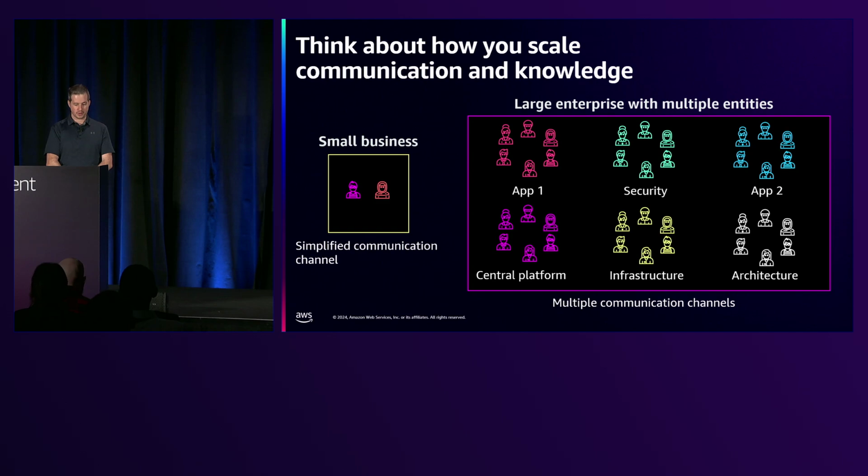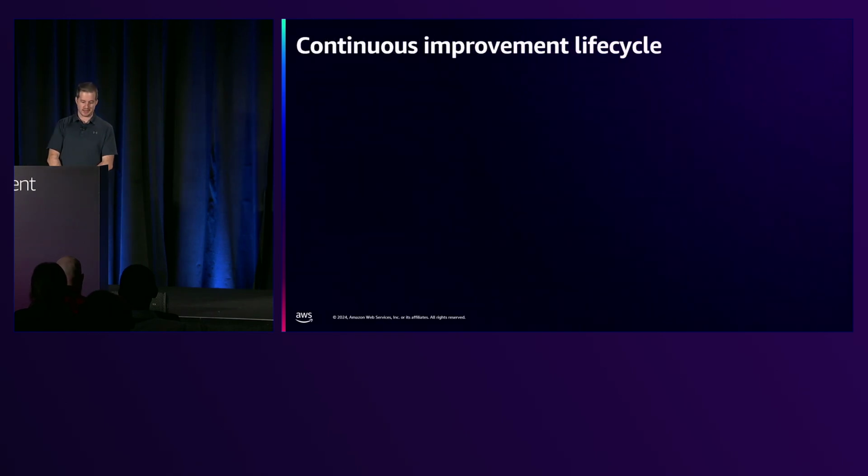And you may have one team that's very innovative. There's often a pretty common pattern of this happening when we talk to customers, right? There's one team that's sort of pushing the envelope on innovation, and they do things in the corner by themselves, but other teams are left behind. And the most important thing to consider there, which I'll show you in a sec, is as one of these teams learns and goes through this life cycle, they actually share that knowledge with others. So it's continuous improvement, and it's a life cycle.